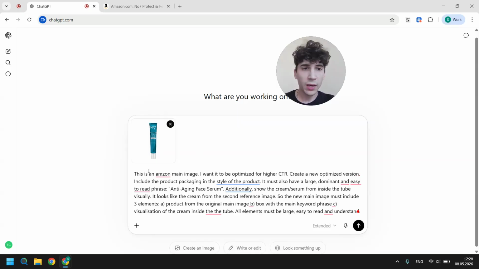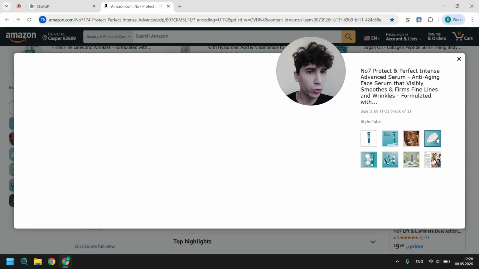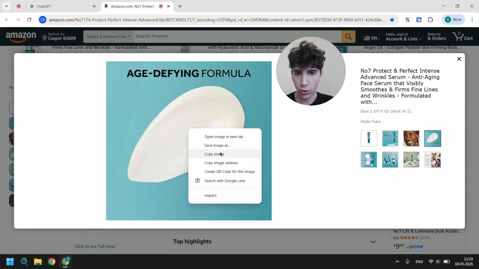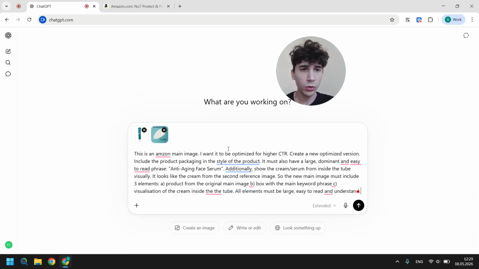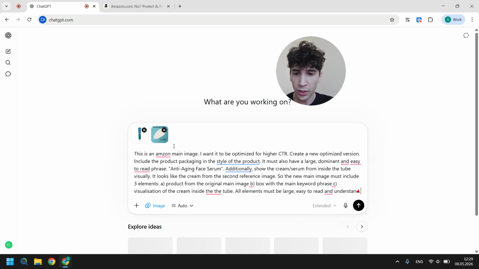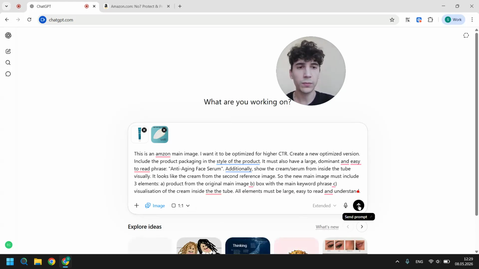So this is the prompt that I came up with manually in several minutes. And I also want to provide the reference image of the cream from inside the tube. So I will copy paste this image as well, so that it has a reference of how the cream should look. And now let's do this. Let's generate our image. Let's say create an image and pick square ratio. And let's see what we get.